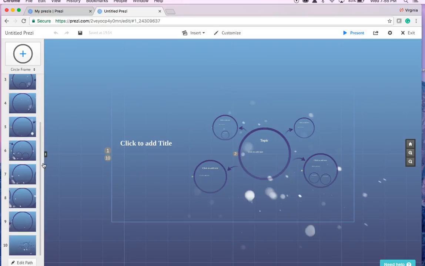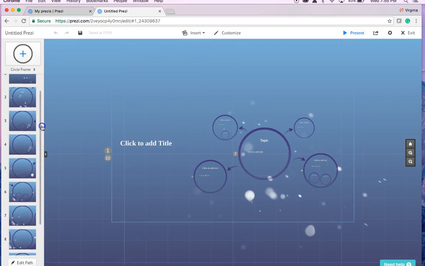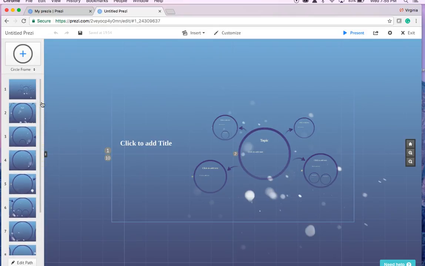So you can add more frames, but these are the ones that come pre-designed in the presentation for you. So if that's what you want to do, you could say, okay, Vicky, you do slides 1 and 2. Virginia, you do slides 3 and frames 3 and 4, I'm sorry. And then 5 and 6 and so on and so forth. You can always add more if you need to.